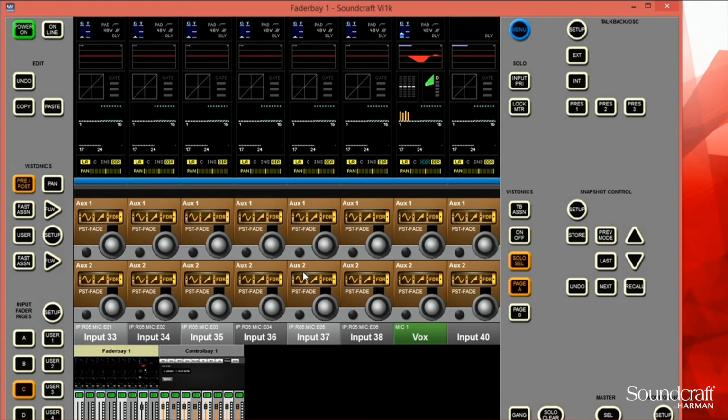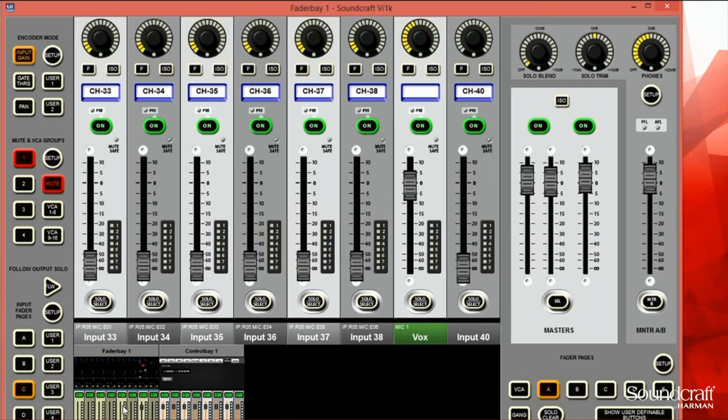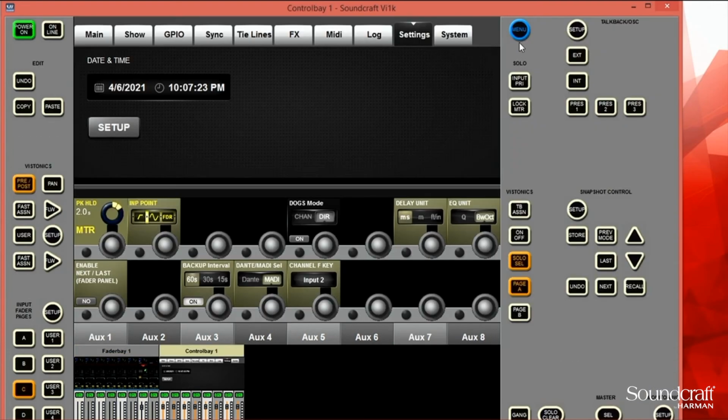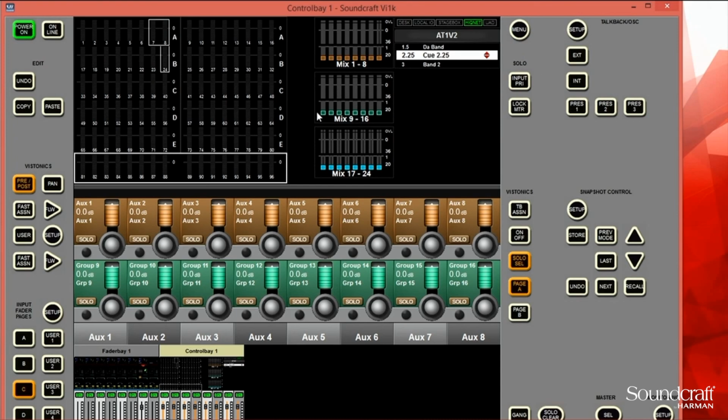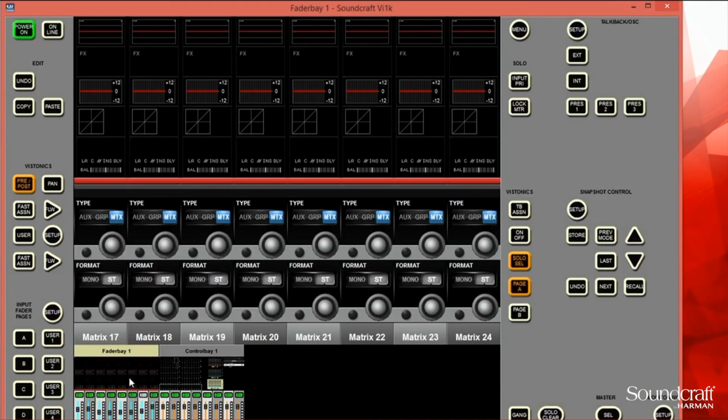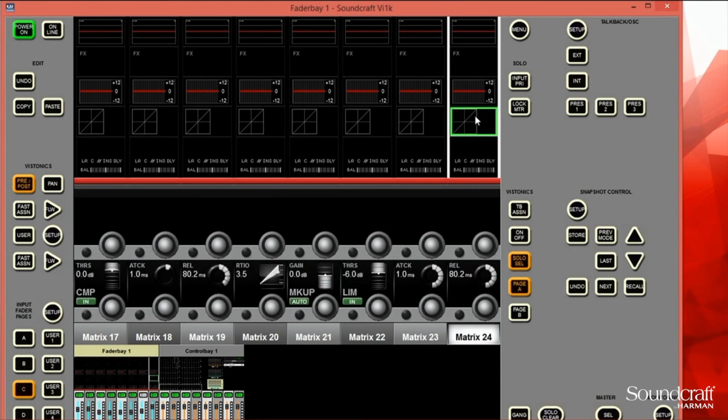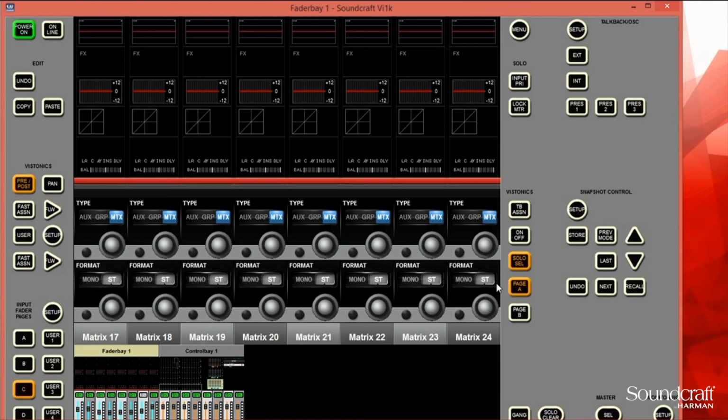This is very, very important, especially when it comes to certain functions like how I would change these mixes, these buses, 17 to 24, to be auxes. So if I click there and I come here to my output section, if anything is selected like that dynamics, it takes away the option where we can change the format and the type.